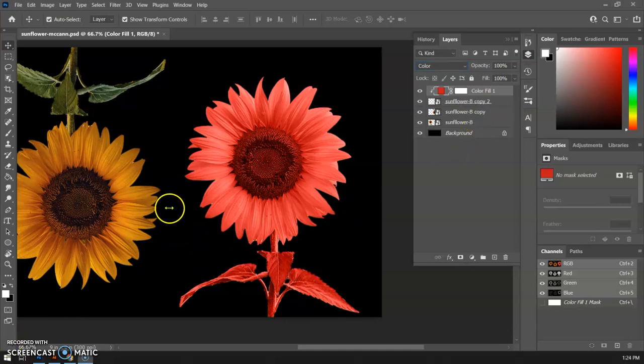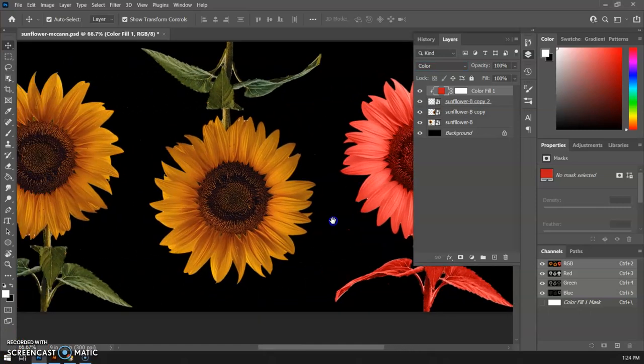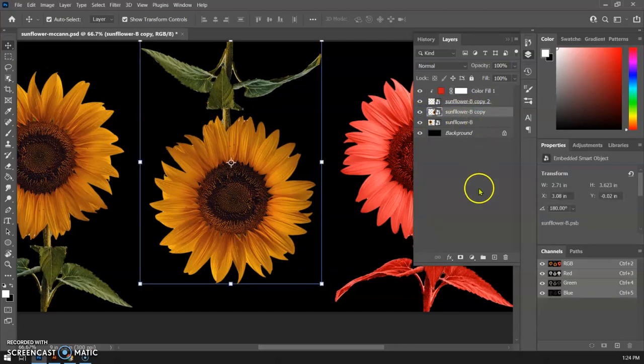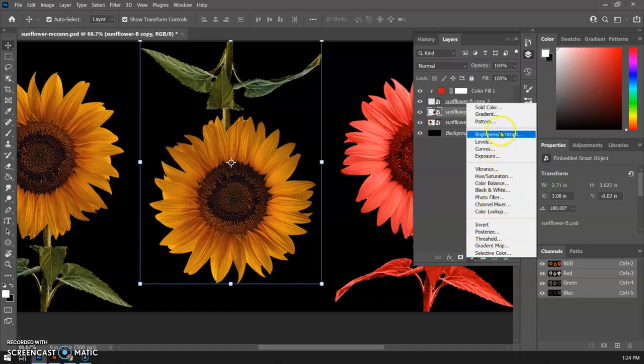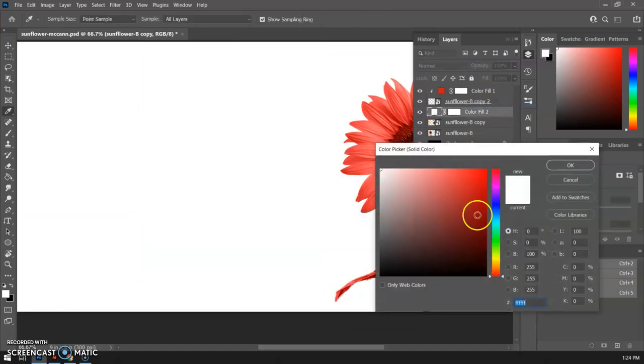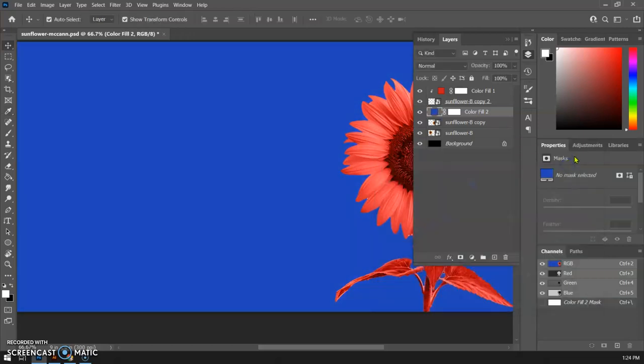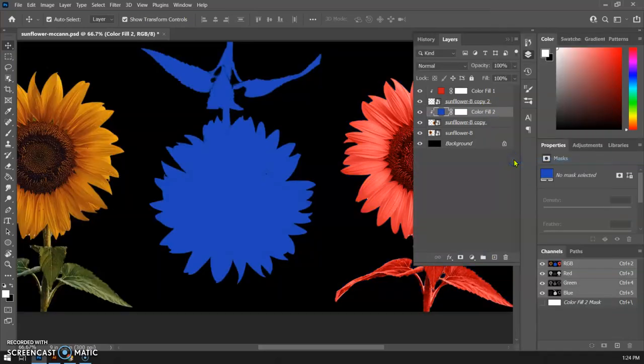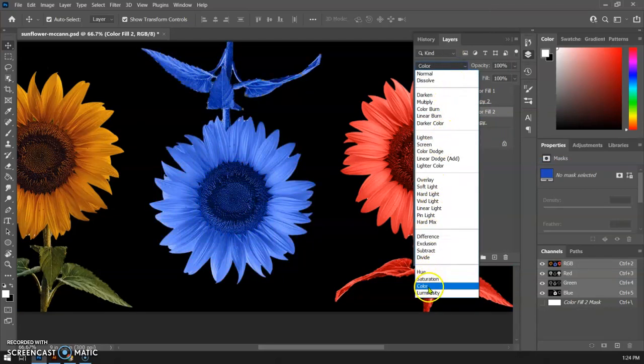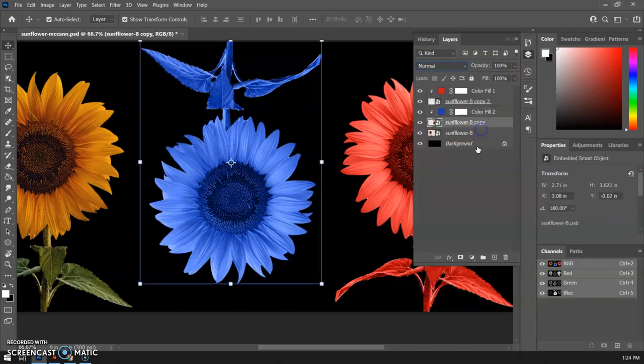All right, let's go ahead and repeat that process for these other two flowers. Let's see, we're going to take this one right here. I'm going to select this one and add my adjustment layer, solid color. This time I'm going to pick a blue for it. Let's go maybe right about here. That looks pretty good to me. I think that's the right color, blue. And we need to make this a clipping mask. So we right click, create clipping mask, and then we need to change the layer mode from normal to color. And there we go.